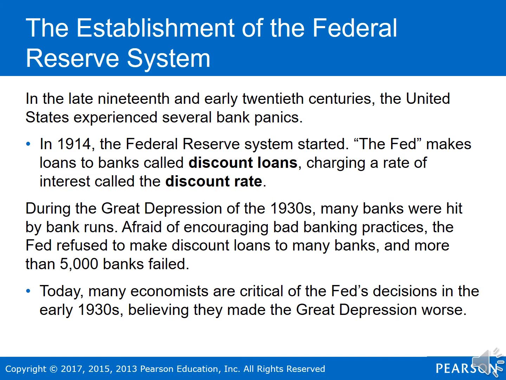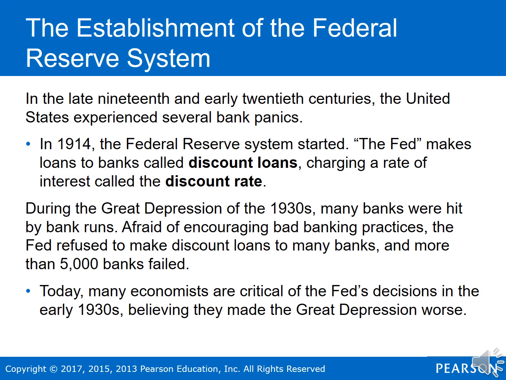And the interest rate that's charged on the discount loans is called the discount rate. This was the Federal Reserve's main policy tool when they were first created, along with reserve requirements. Currently, reserve requirements are 10%. In the past, it would be adjusted by the Federal Reserve based on the current macroeconomic conditions.